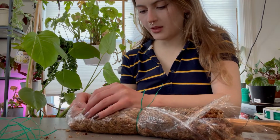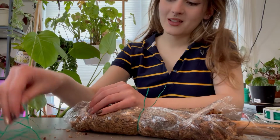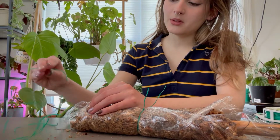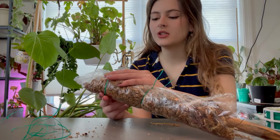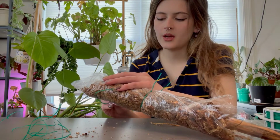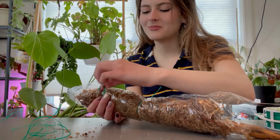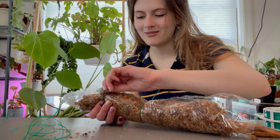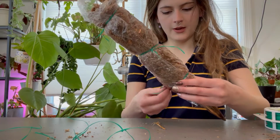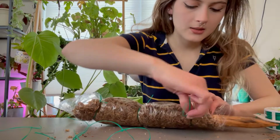And I have seen people make their own poles before, not like this. But I've seen them use that plastic mesh. It's kind of like chicken wire. You get it at Lowe's and Home Depot. I don't know what it's actually called, but there are better videos than what I'm making about this right now. And then at the very end, I'll cut off some of the extra plastic.